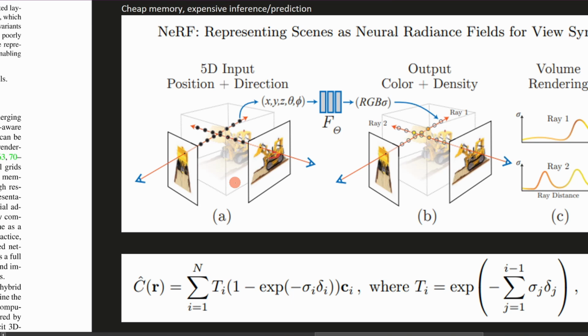It heavily overfits to that scene such that you can query it by taking a specific point and picking a direction vector, and it will give you the pixel color from that position and that direction, which is kind of fascinating. So you can query this 3D scene after you've trained the NeRF, and I'm going to explain how that works in a second. You can query it and get images like this one here or this one here.